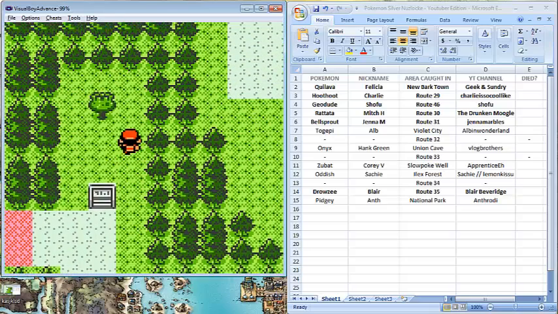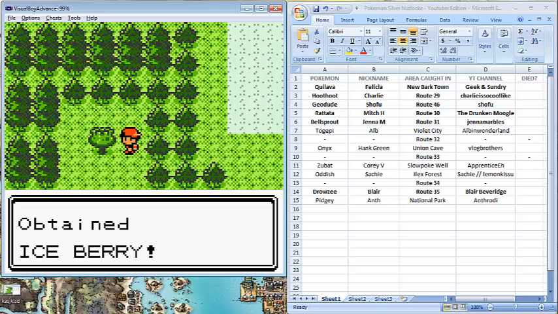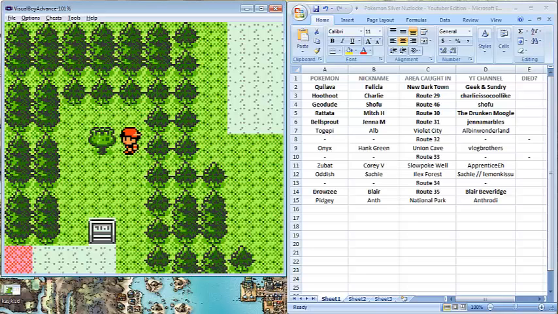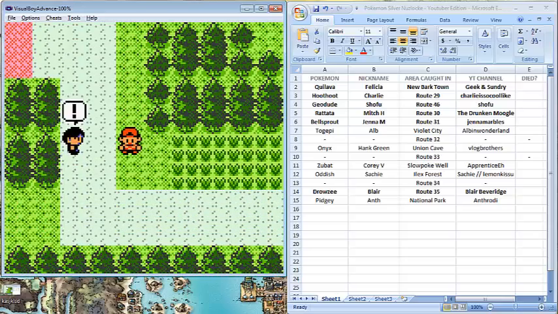Here's a tree. There's a few trainers in here. Now we can only go so far because there's a tree that's not a tree blocking our path. That tree that's not a tree is Sudowoodo. It's a Pokemon that looks like a tree, but it's actually a rock type. This is a trainer, so we're gonna get into a fight.